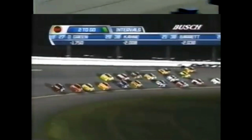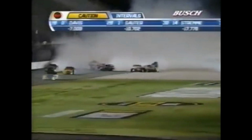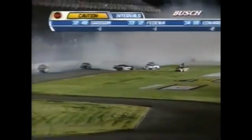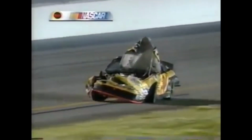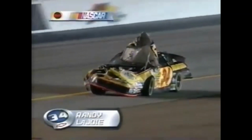Oh, it happens quick. I don't know if they're going to have enough of a run. It just doesn't look like Truex is fast enough to keep those guys. Oh, trouble! There's that caution I was talking about. Several cars involved. This is coming out of 2 down the backstretch, and they're still wrecking. Well, that's Randy LaJoy with a hood stuck up in the air. Big one coming late. Well, they're going to the green-white-checker. Yes, they are.